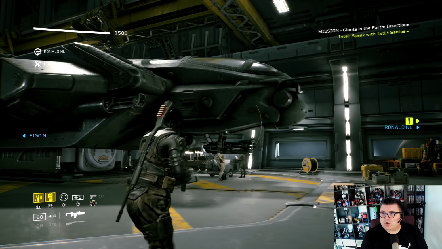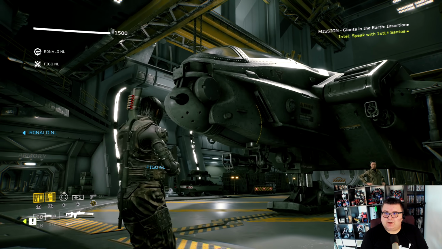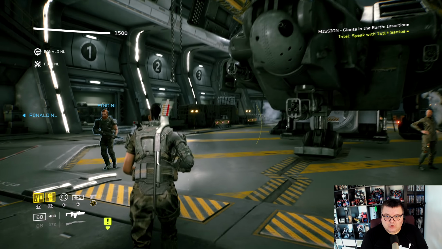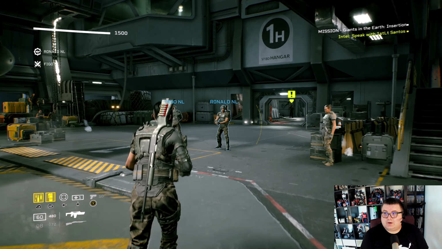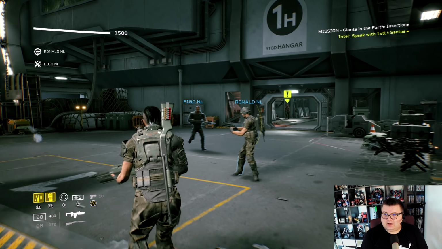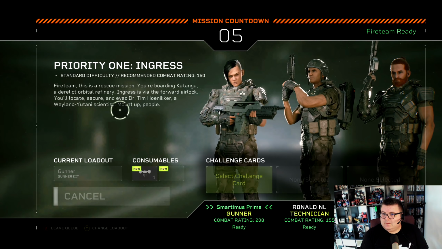So, yeah, the game runs at, I think, 1440p, 60fps. There's no ray tracing. At least I couldn't find it, but the game looks stunning. Yeah, I would say start up a level. So let's do this. There we go. Fireteam, this is a rescue mission. You're boarding Katanga, a derelict orbital refinery.